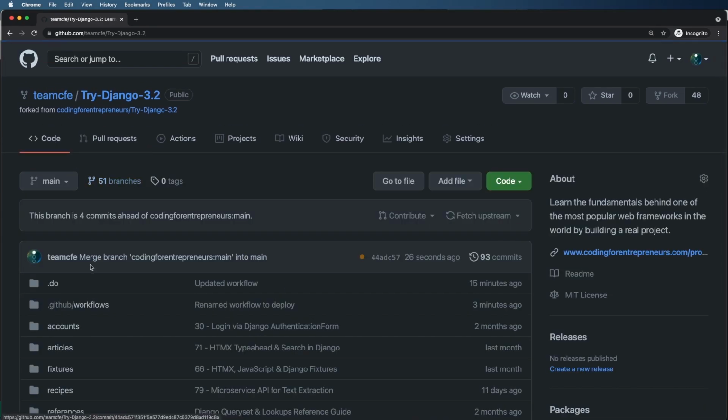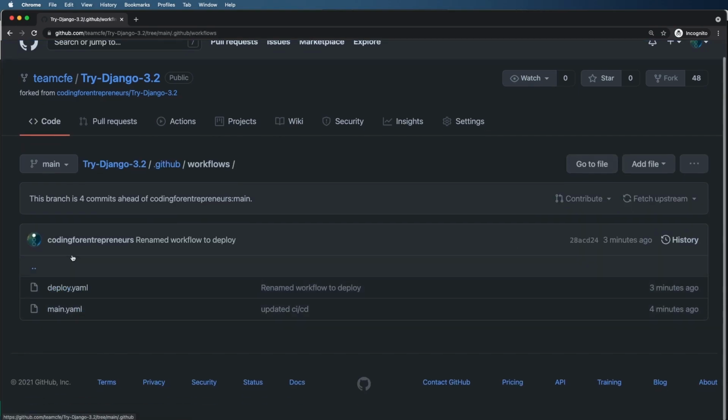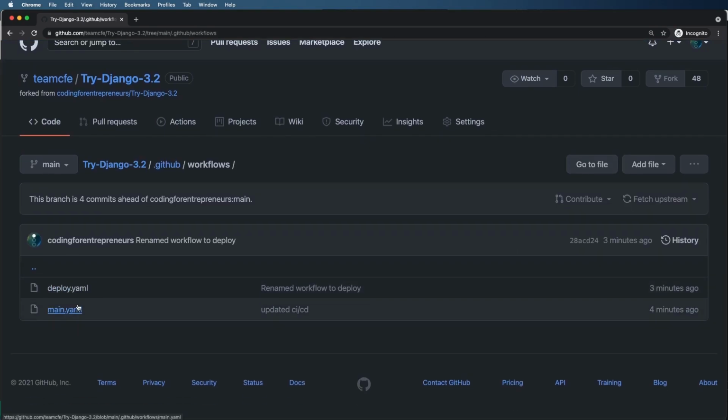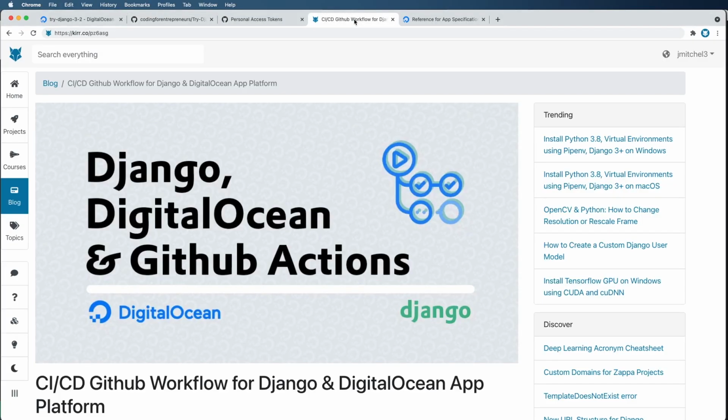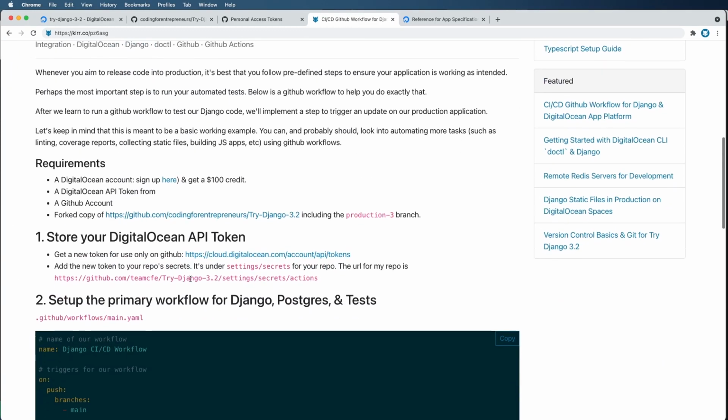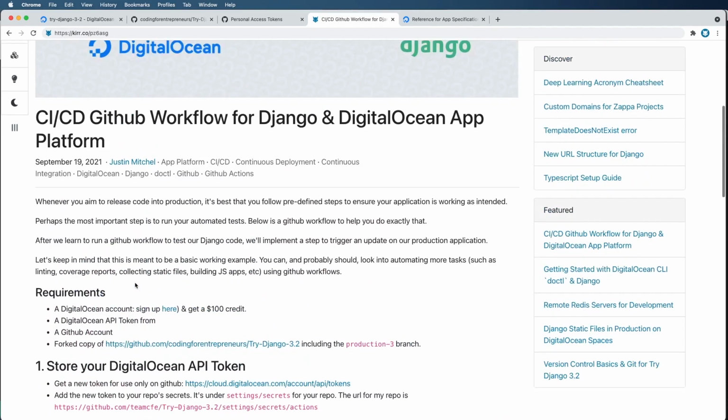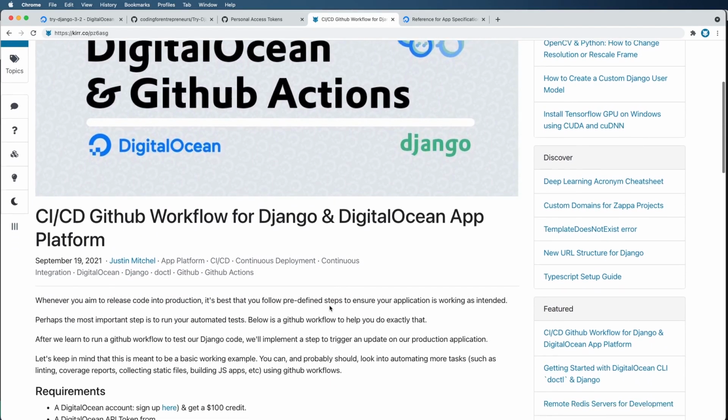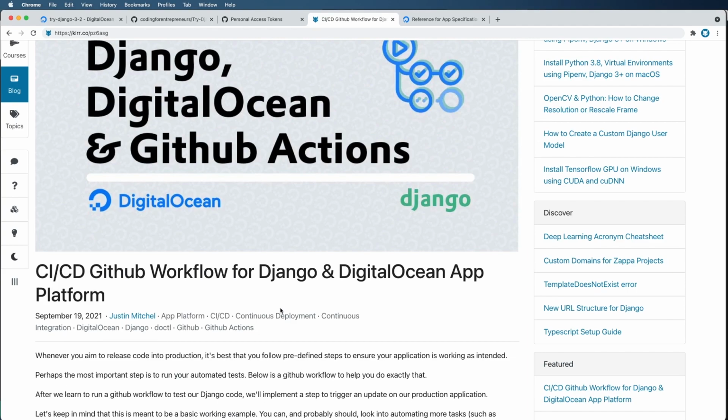And of course, if you're watching this much later and you go into these workflows and you see that they are different, that means that I had to change them to ensure that they were working fully correctly. And that's also why I did create this blog post as well. So this should be the way it's going to be explained, or at least will have the latest workflows in here as well. And probably as one big workflow, because this guide assumes that you're really just doing this on your own. You're not building off of the Try Django project per se.